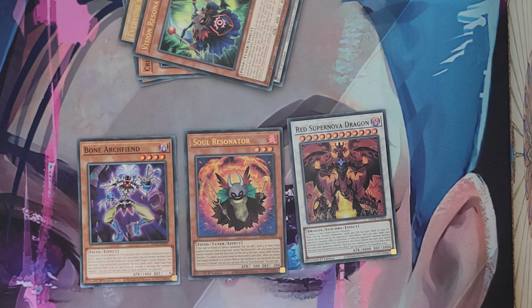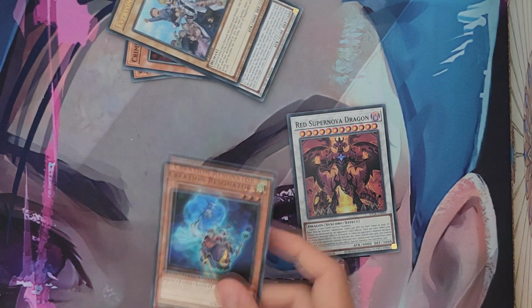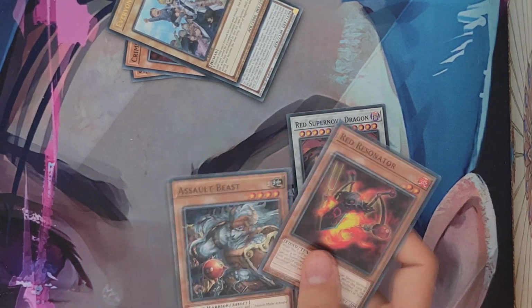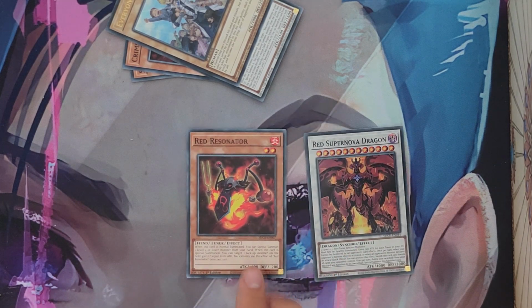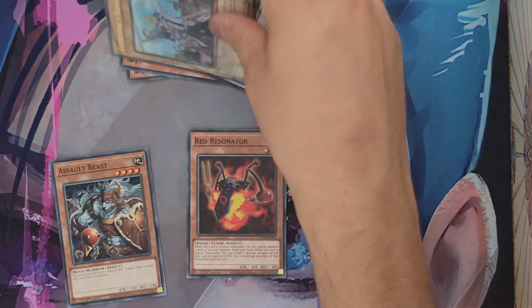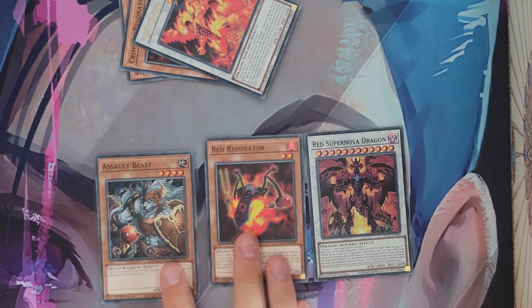Now the other option at this point, instead of doing that, once you've summoned your Red Supernova and you have your creation, if you instead have Red Resonator and any level 4, now's the time to use them. So what you're going to do is normal summon your Red Resonator, and then with his effect, when this card is normal summoned, you can special summon a level 4 or lower from your hand. So this ends up with the same board. We have a level 2 and a level 4, just in less steps.